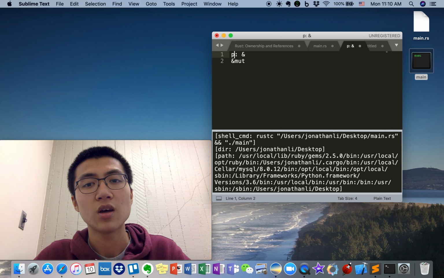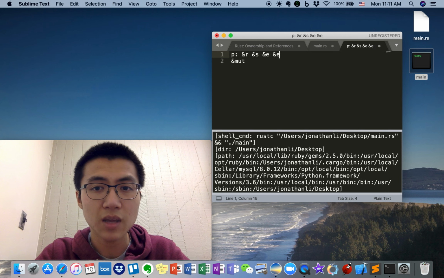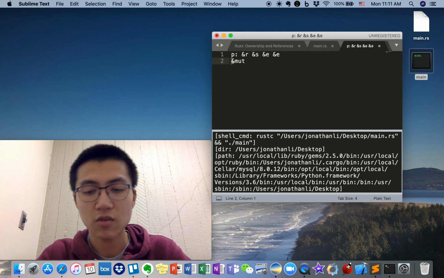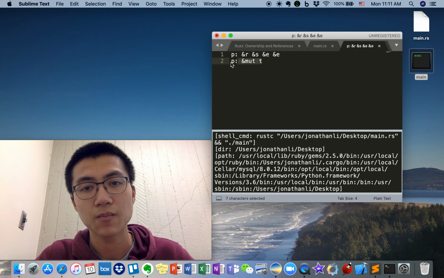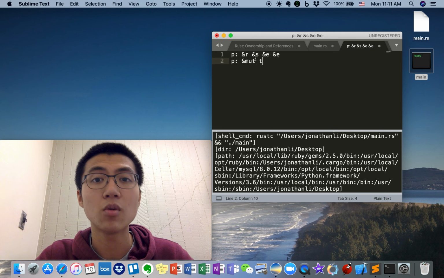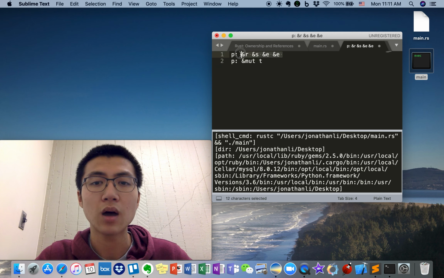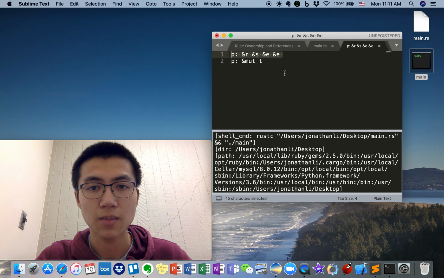You can make an R and T and S and E, a bunch of references that point to P. That's fine. Or if you have a P, you can have one mutable reference like T, for example, that points to P. At any given moment, you can only have one mutable reference pointing to P, or multiple non-mutable references pointing to P.